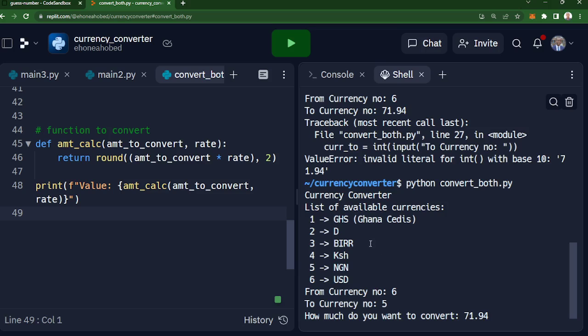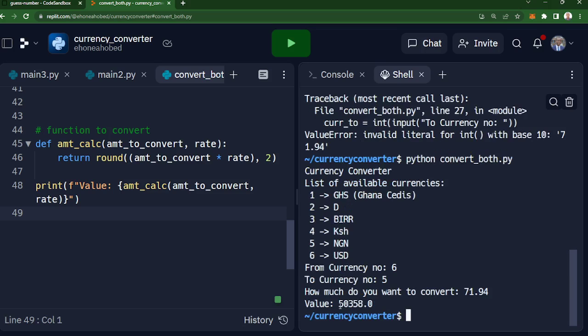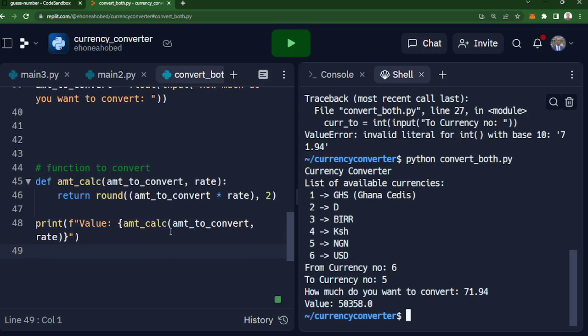Then we converted that 71.94 to Naira, and this is what we are getting. But there is a caveat we have to pay attention to in our calculation. Here the final value we're rounding to 2 digits, but when you are doing the calculation and you've not gotten the actual final value, you don't have to approximate, because if you approximate, it's going to affect the final value. So we'll need to take care of that.